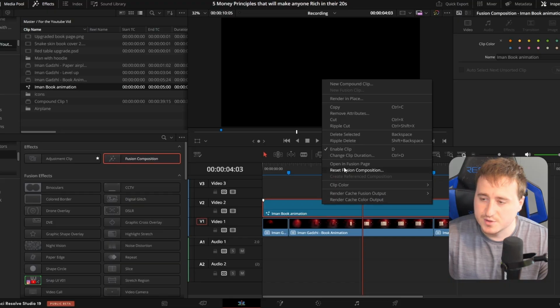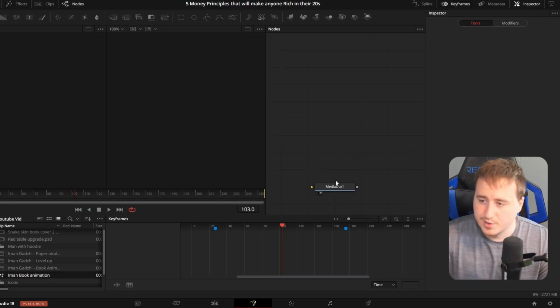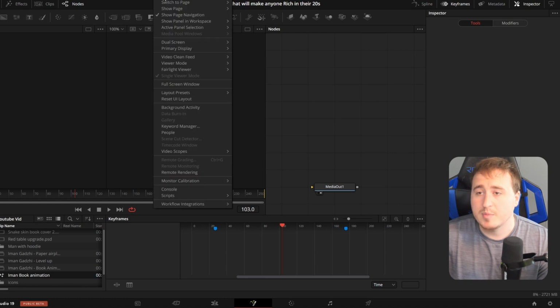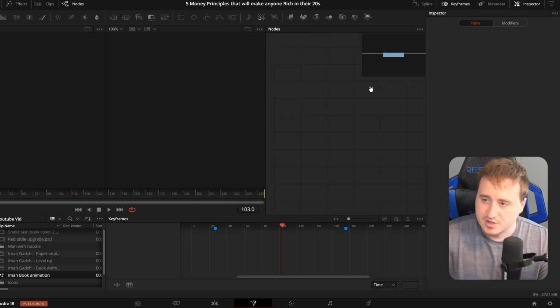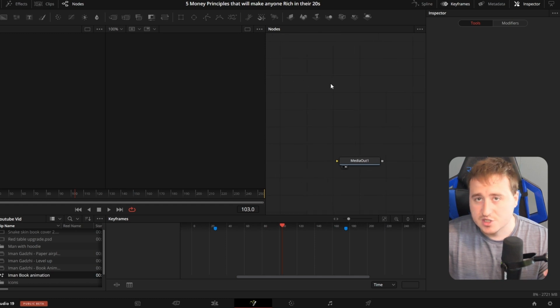Now we're going to jump into Fusion. The first thing that we're going to do is you're going to see that I have a different setup than you guys most likely. In order to get this setup, it's called mid-flow. You're going to want to pop up here to workspace, go to layout presets, Fusion presets, and then mid-flow. Click that guy and then it should set you up like this. It's just going to be helpful for following along in the video.